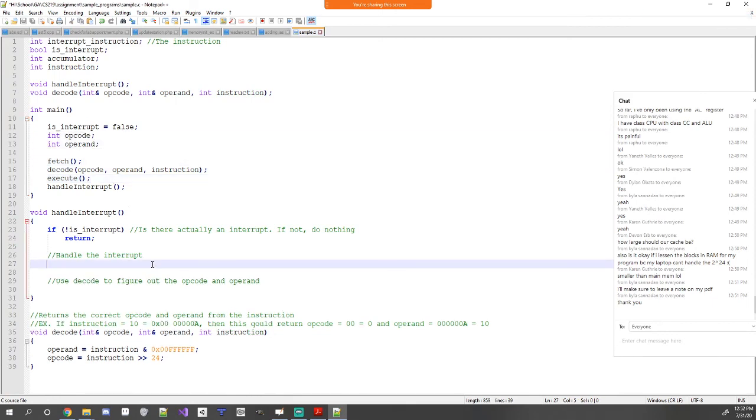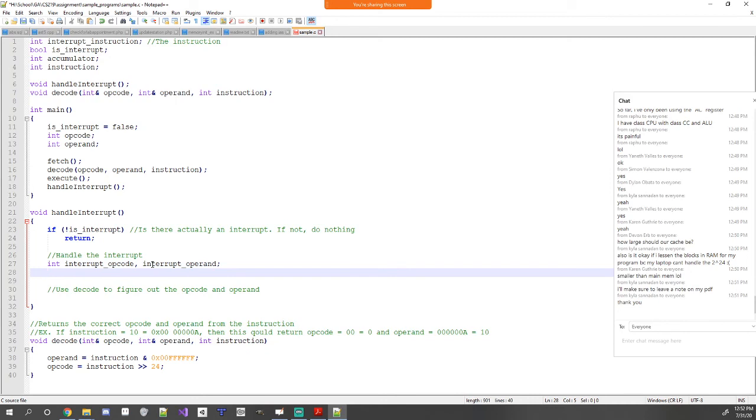So we'll say int interrupt opcode, interrupt operand. So let's make locals for that. And then we'll say decode the interrupt opcode, the interrupt operand.